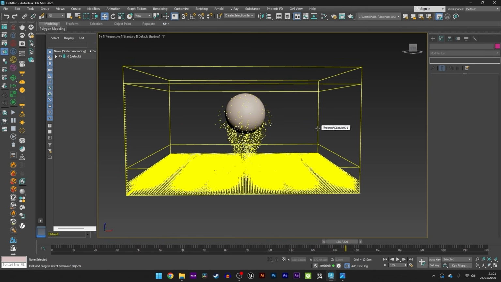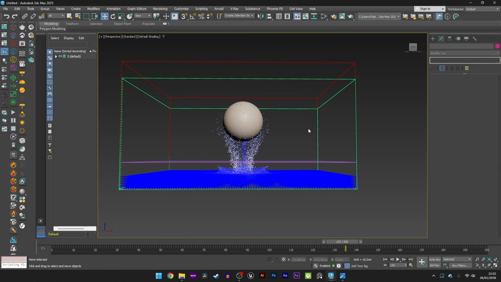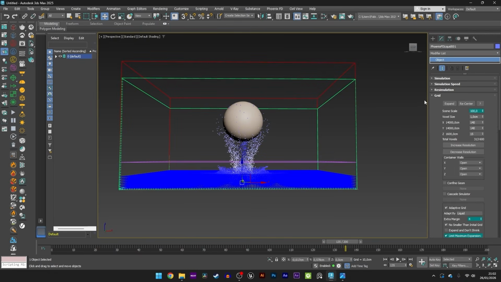As you can see here, the scene scale has a very big impact on the final look of your simulation. So you have to keep in mind to always work in the good scene scale for your object, for the creation of your object. If you want to have a simulation for a small object, you work in centimeters. If you want to have a simulation for a boat or something, you have to work in meters or increase the scene scale. You have to play with that. Okay. I can now go back to a basic scene scale, maybe 1.